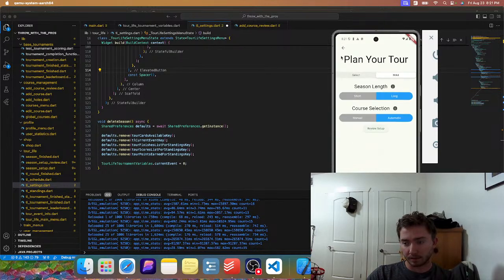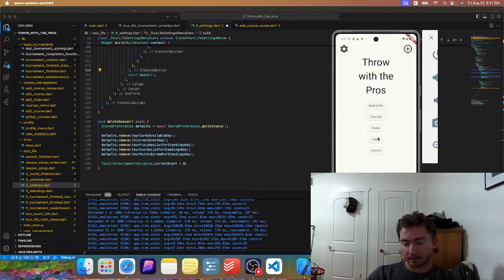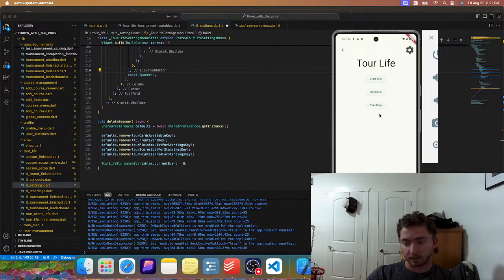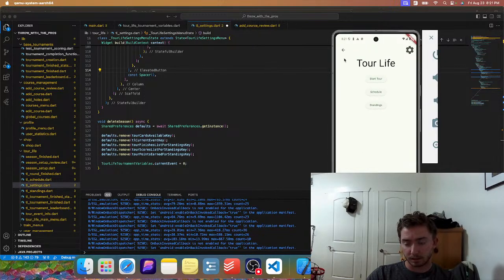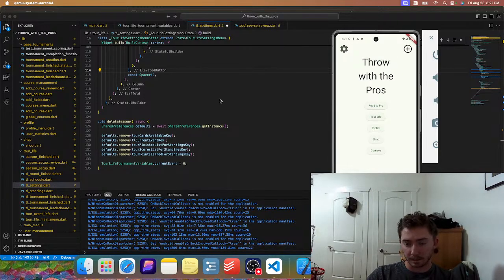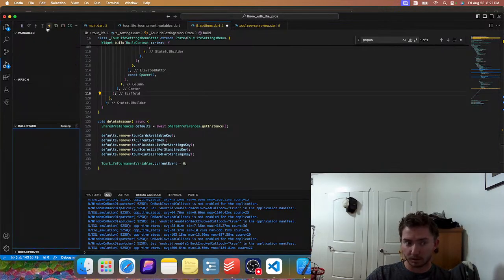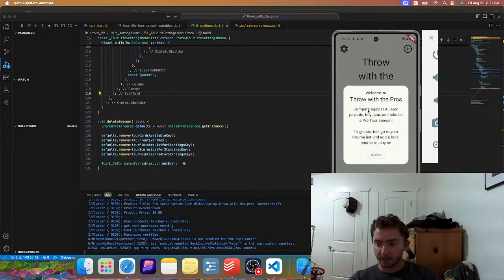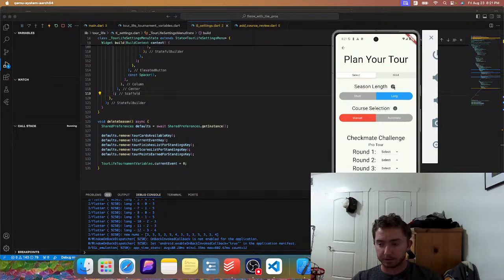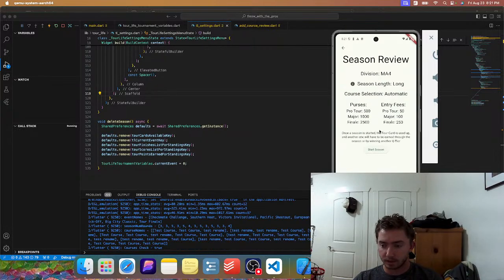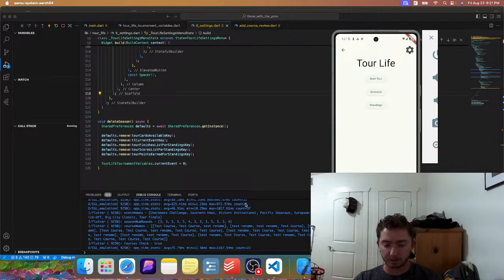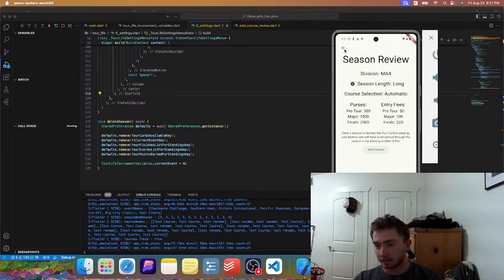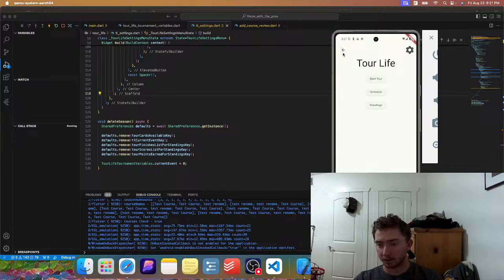So I save that, but when I go back, it does just go to tour life. So it is registering that current event is equal to 1. It is making that save, which is interesting. Let's do a reset. If this works, we're going to call it tour life. So clicking this button sets current event equal to 1. I have that coded in. If I go back, I go to the main menu.